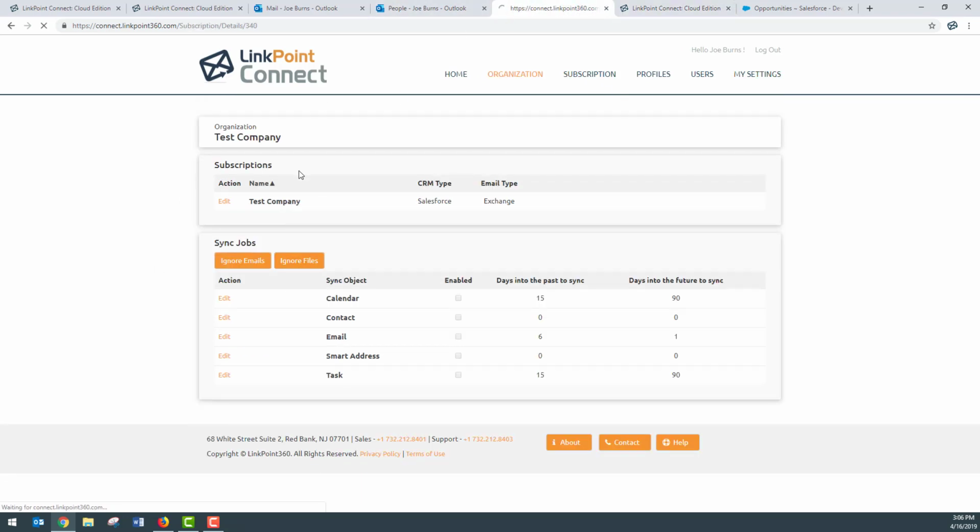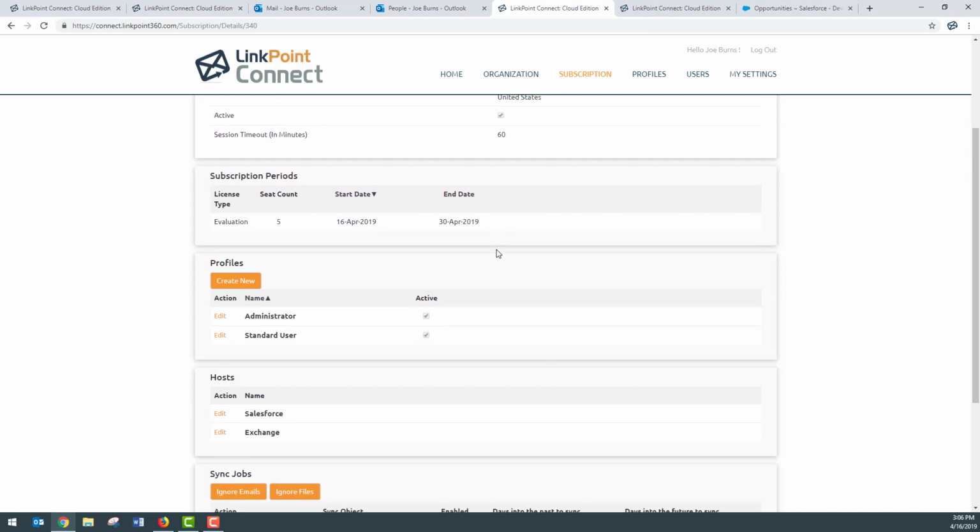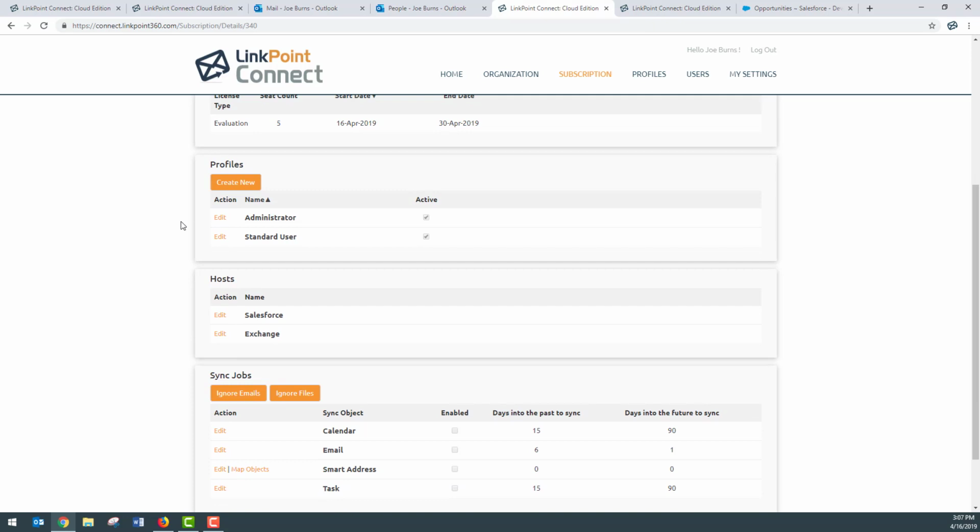Let's navigate to subscription. Subscription is going to show you not just some of the billing details on your account, it's also going to show you the term of your subscription. Joe Burns here just signed up, so he's running that 14-day free trial. Paying customers, you'll see a paid license type, the total number of licenses that you purchased, and the term for that purchase. Subscriptions contain profiles, which are groups of users. So when you have a list of profiles, you'll see them here as well as in the profile section. And if you would like to group your users in any way other than admins and standard users, you can certainly do that. These are just the two defaults.